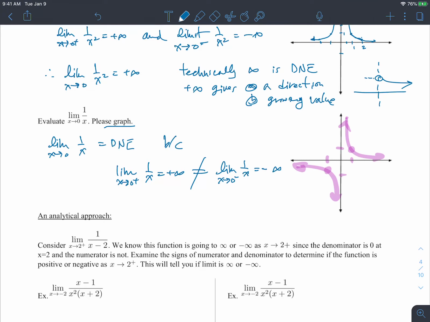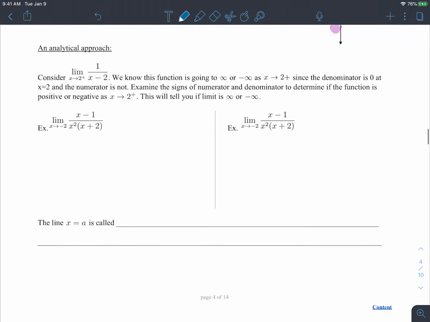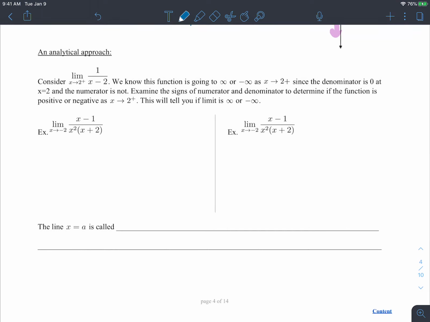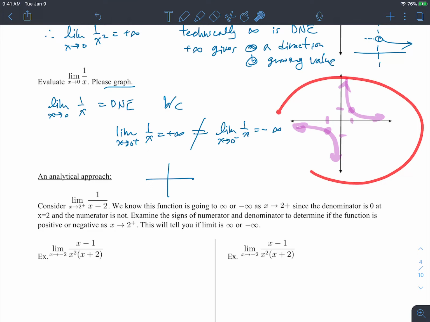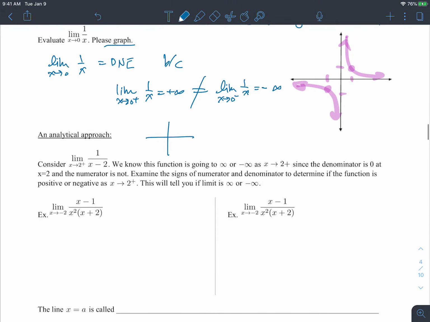And this next particular problem, what I want you to do is just take a look and see how you would do this. Okay, so you had a moment to think about this, right? Now, when you see this particular expression, we know that there's a vertical asymptote at x equal to 2. So when you do the graphing, this is nothing more than this graph right here, shifted to the right by 2, right? So it looks kind of like this.